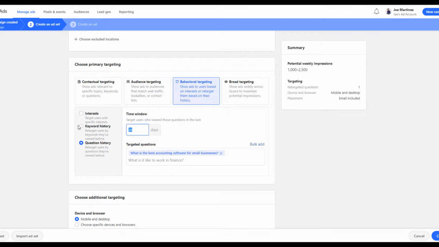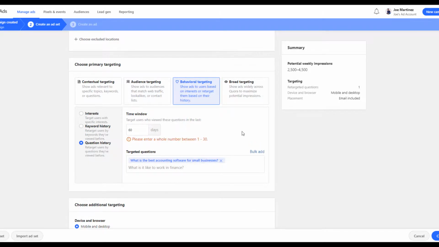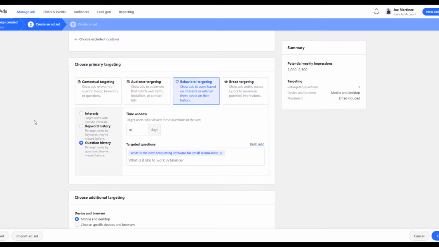I'm going to do this on purpose, just to show you that your time window needs to be between 1 and 30 days. Even though Quora does update the volume for me, so that's pretty good to see within the next couple months. But I'm going to bring this one down to 30. So in my contextual targeting option, if I just want to target this one question, I'm not even going to get 100 impressions on my ad a week. So I can still get a very specific question out there, most likely still hitting a relevant audience, but I'm targeting users with previous engagement.